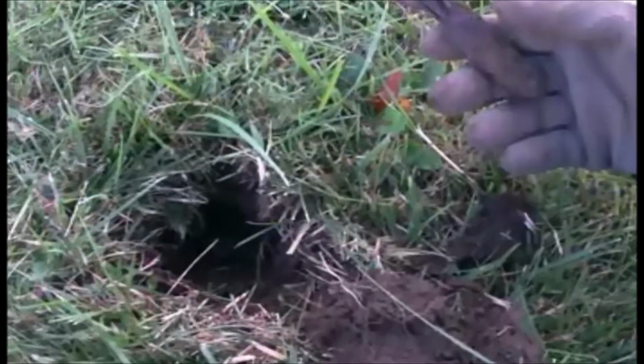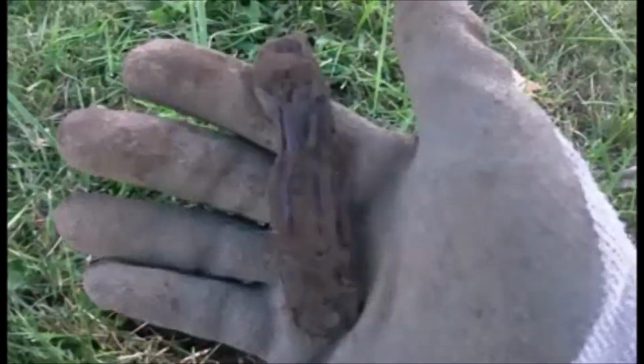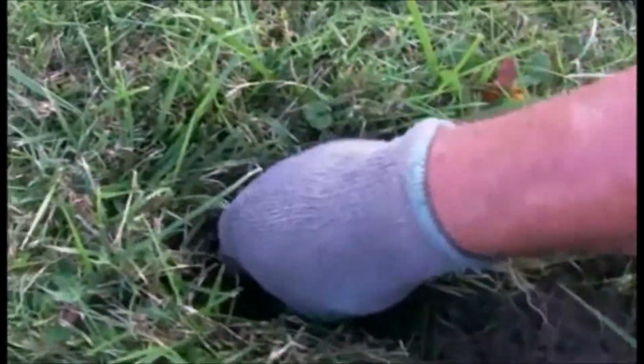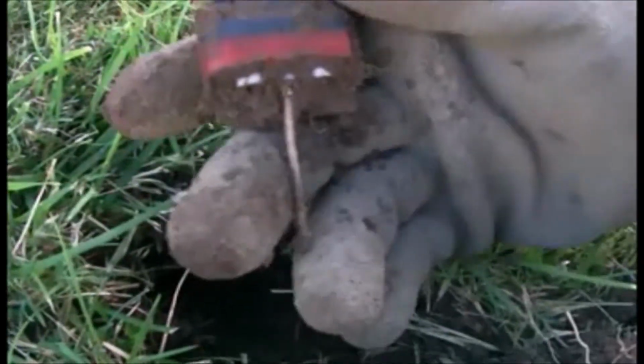Okay, I think I just unearthed the remains of either a cheap pocket knife or a box cutter. Kind of leaning towards box cutter. Down in that hole, only about a couple inches. I'm hunting a curb strip along the west side of this house, and I haven't gone down that way yet. So there's something else down in the hole. I'll dig that out and we'll see what it is. I see something red colored down in there. Remains of a lighter. Yeah, just an old lighter.